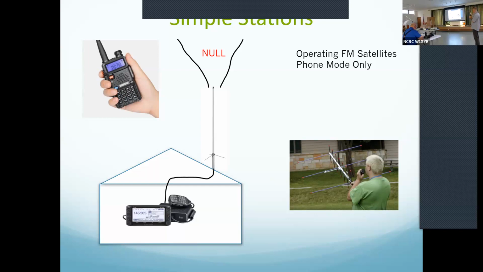And there's been many times that I was working a bird, and they didn't sound awesome like they usually do. And I'm like, huh, I thought it must be weather. And then I realized I didn't switch my vertical to my Yagi. So I made the whole QSO on my vertical, and it works fine. And Nancy does that all the time with the ISS, and she's had a lot of success. So it's a great way to do it.